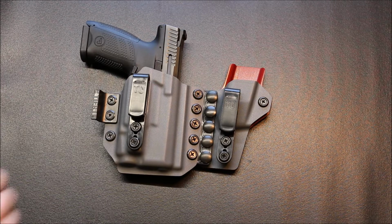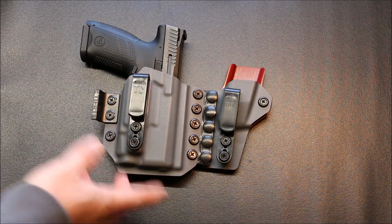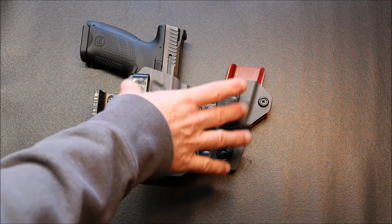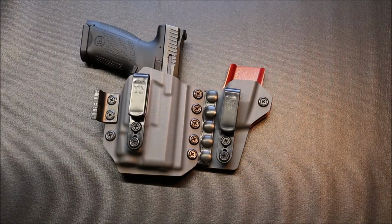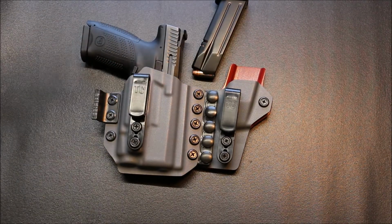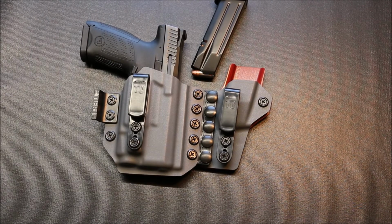The belt clip style, they consider this the 5-hole. Yeah, so you can adjust it up and down. It's the alpha clip configuration, which is the double clip, which is what I wanted. That's really it. I didn't do extended spare magazine. The standard 15 rounder I think is going to be fine for my needs. I mean, I don't know, this is quite a bit for me. So anyways, man, is this thing freaking awesome.